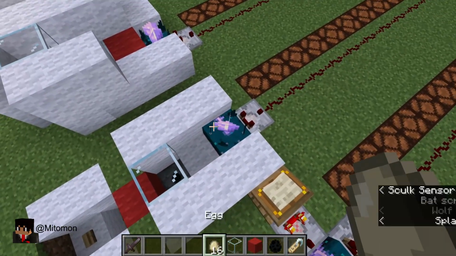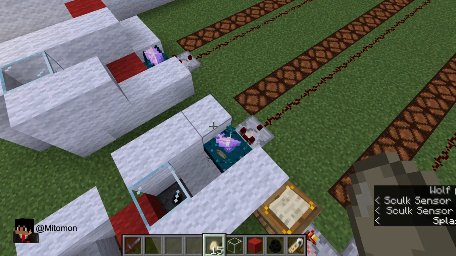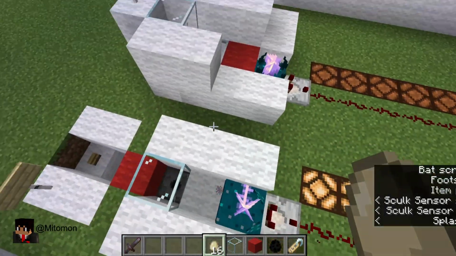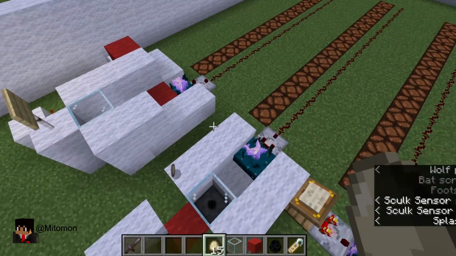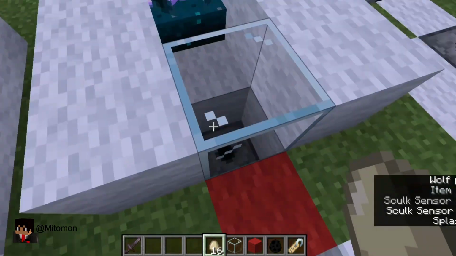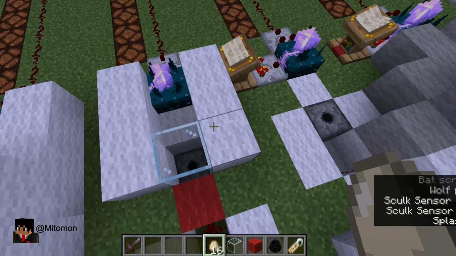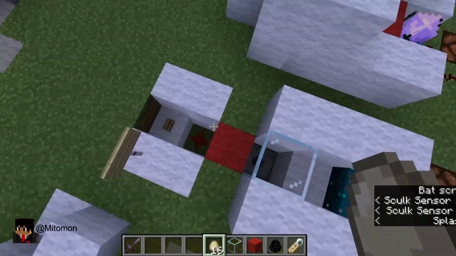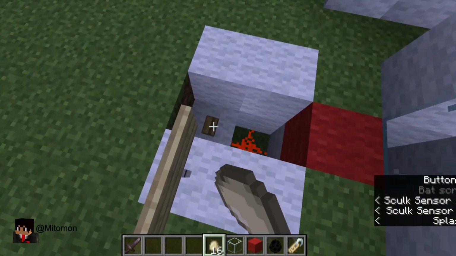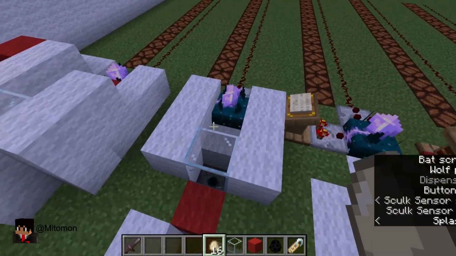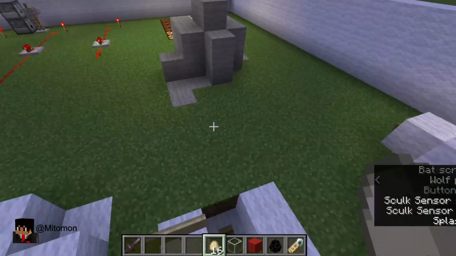You could also drop items to do this, but yeah, that's a lot harder. I mean, you could just get a dropper and drop cobblestone onto any block that isn't wool, but like I said, this is more compact and more lag friendly since you wouldn't have that many drops.